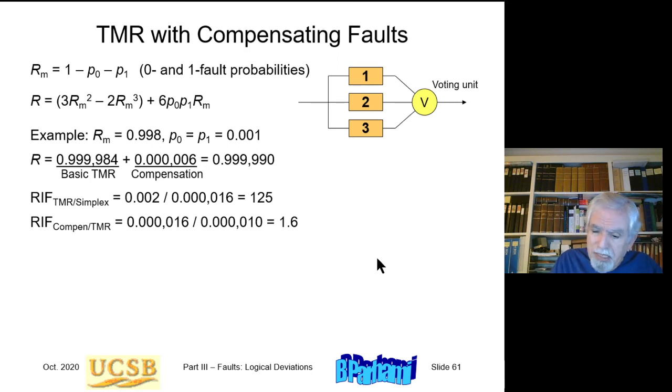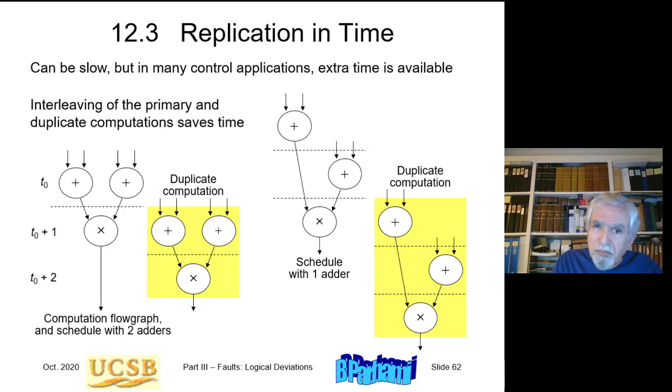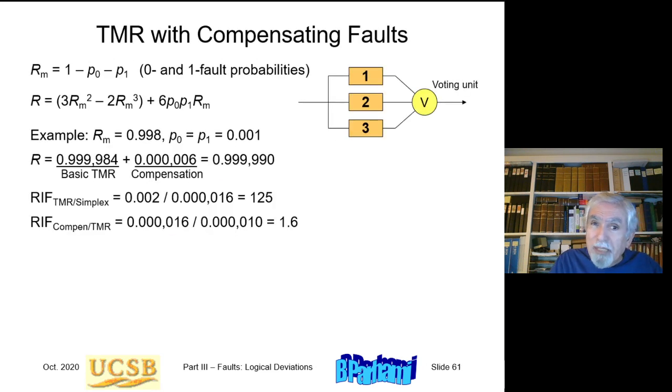I'll let you read the details of this slide. So considering compensating faults leads to reliability improvement. Or actually not reliability improvement, but a better bound for the reliability. Remember in homework 1, you did the reliability inversion problem. What we are establishing here are lower bounds for reliability, not actual reliabilities. But we get a better bound for reliability.